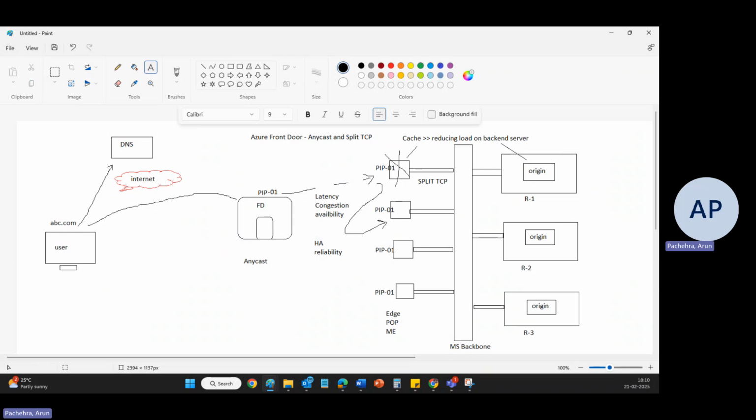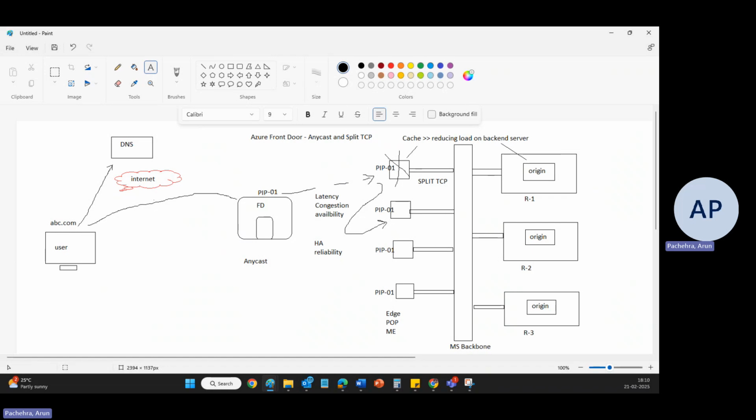Now, the edge server then forwards the request to the backend origin server using an optimized network path. What does that mean? Azure Front Door continuously monitors the backend health and load to ensure requests are sent to the best performing instance, right? Whichever is closer to the user, the best performing instance.